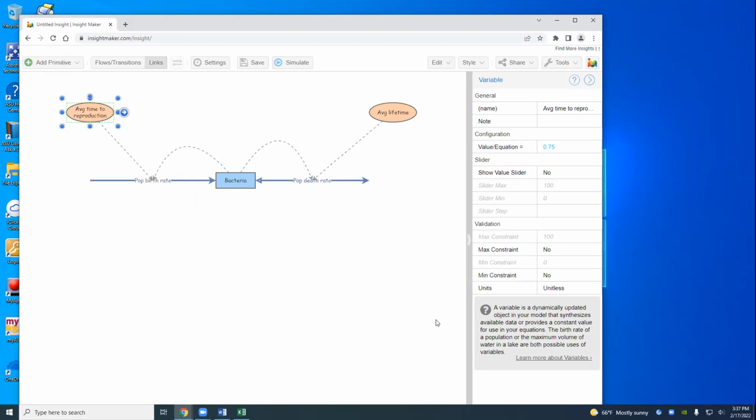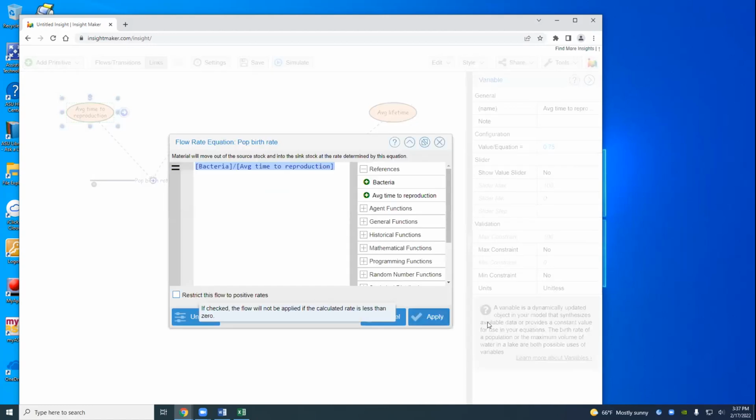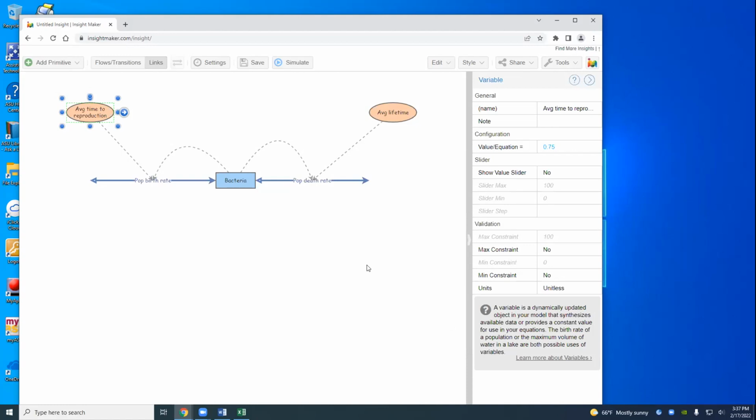It doesn't quite look as good, but I like this functionality better. So I'm gonna do that to the other one too, where I uncheck restrict this flow. It won't make a difference for this model because these flows are always positive by how they're constructed. But generally, we want to turn off that restriction whenever possible.